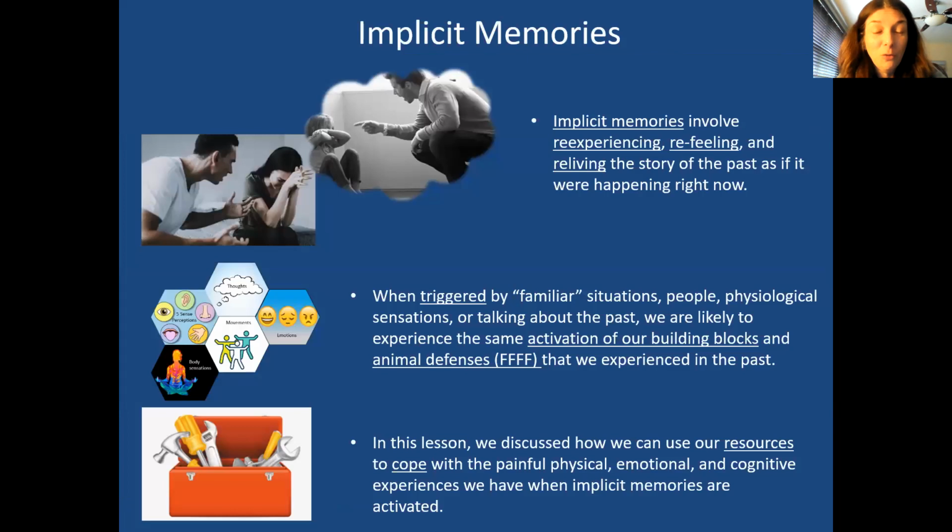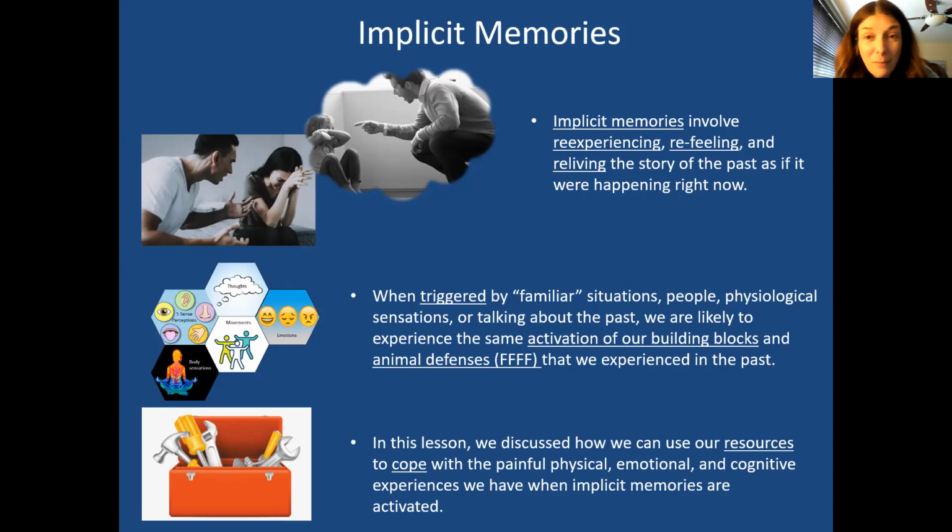Okay, so just to review what implicit memories are. Explicit memories are the memories that we remember on purpose, verbally, like details about facts or details about our life. That would be declarative memory about the facts, and autobiographical memory, details about our life. Implicit memories are not conscious memories. They come up through our body motions, through our experiencing, through our emotions.